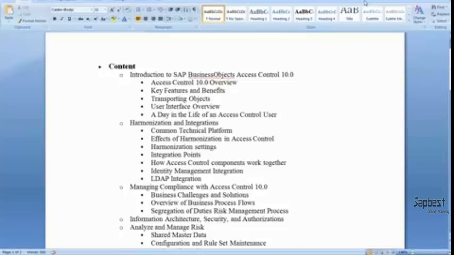Similarly, defining users in the system has also changed in 10.0. The third thing is the various synchronization jobs you were doing from RAR, BRM or CUP towards your plugin systems; that concept has also changed. I'll cover those differences in the beginning itself: what enhancements 10.0 has taken care of and why to use the 10.0 harmonization concept.